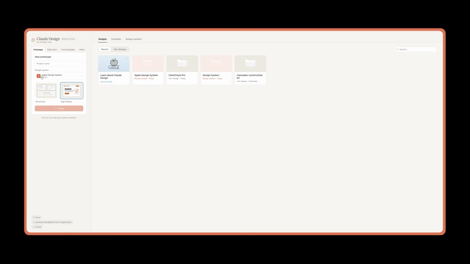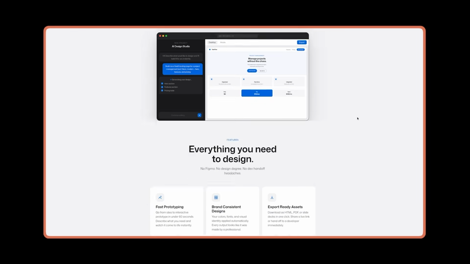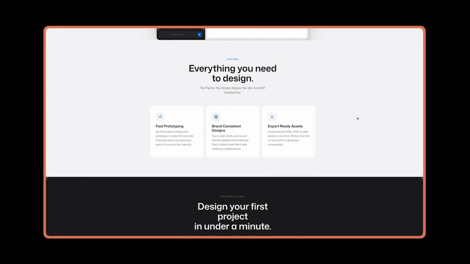And once it's done, that design system is available to select at the start of any new project. You set it up once, it stays consistent forever. To show you what that actually looks like in practice, I built 2 different things using this design system. First, a landing page. Clean white background, bold black typography, generous white space, blue accent on the CTA. Scrolled down and it built a full features section with 3 cards, perfectly spaced, fully following the system.